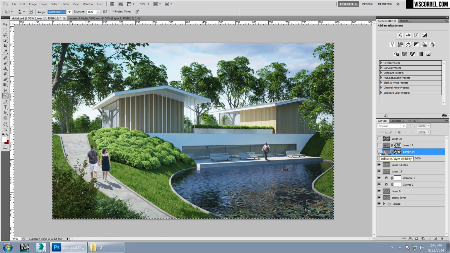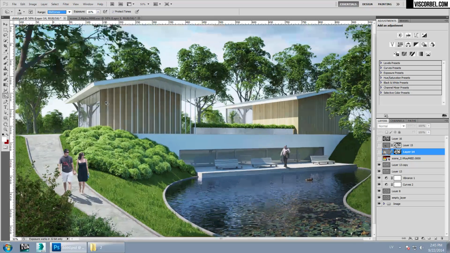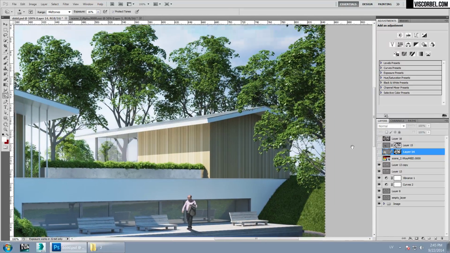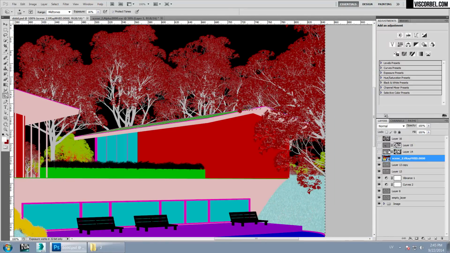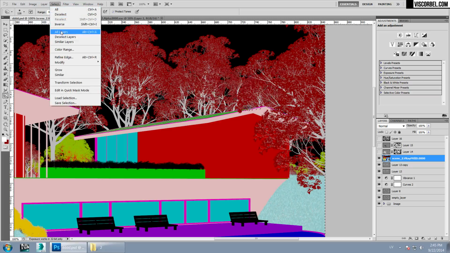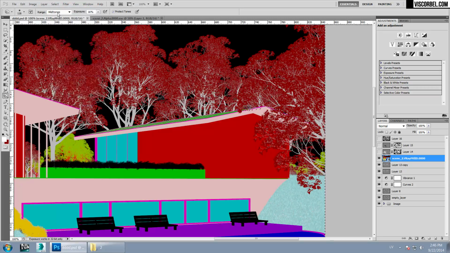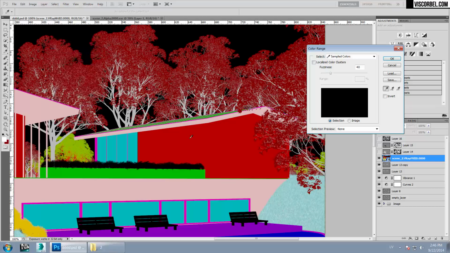Okay, so if you want to use a slightly more controlled approach, you can use masks. For example, let's adjust the brightness of this building right here.